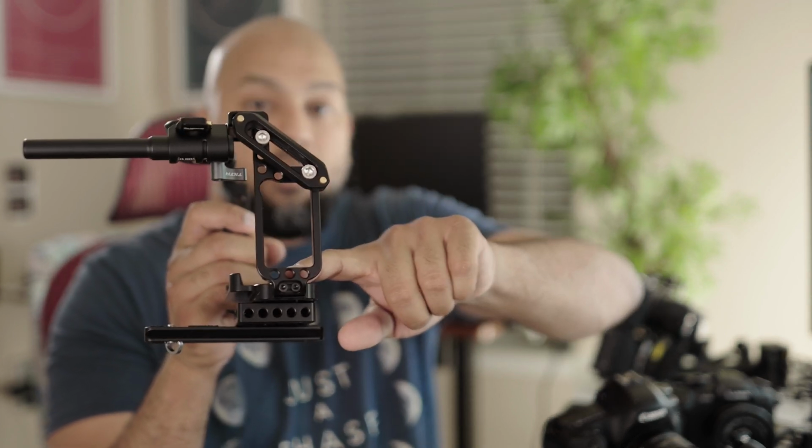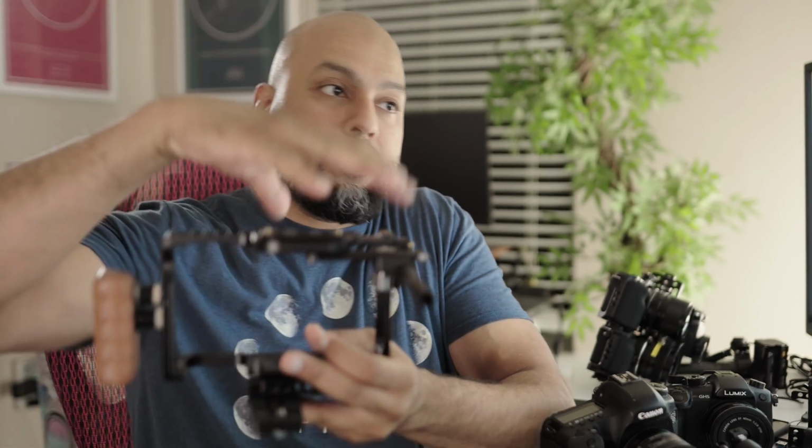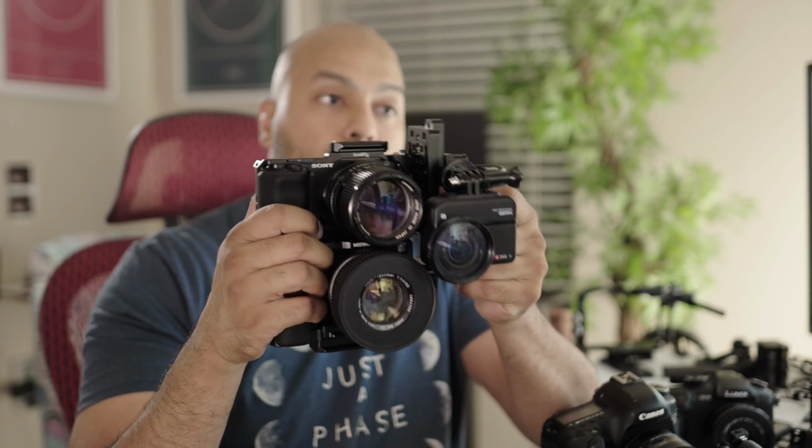Now, if you want to use a larger camera like the 5D Mark III, and you want to do something like this, you're gonna need a cage for your 5D3, and you're gonna do the same thing, right? It's got 1/4-20s on one side. Get yourself a NATO rail clamp, and then whatever you stack on top, like I've done here, make sure that it is aligned. Get yourself a side handle, so this way you have control over that.